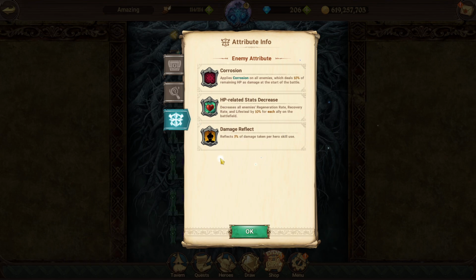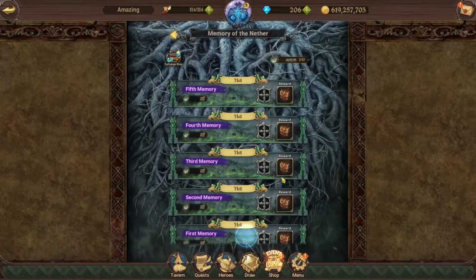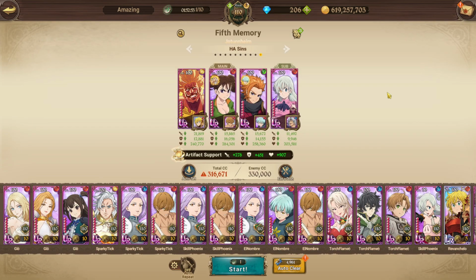Now, for the passives right here, it applies corrosion on all enemies, so it applies on us, right, which is going to deal 10% of remaining HP as damage at the start of the battle, and it decreases all of our regeneration rate, recovery rate, and life steal by 10% for each ally on the battlefield, but we're gonna fix that with the team that we're running. And then the damage reflect here, guys, reflects 5% of damage taken per hero skill use. So yeah, it's pretty much a ton of things that we might have to worry about, but this is going to be the team that we're running here, guys.